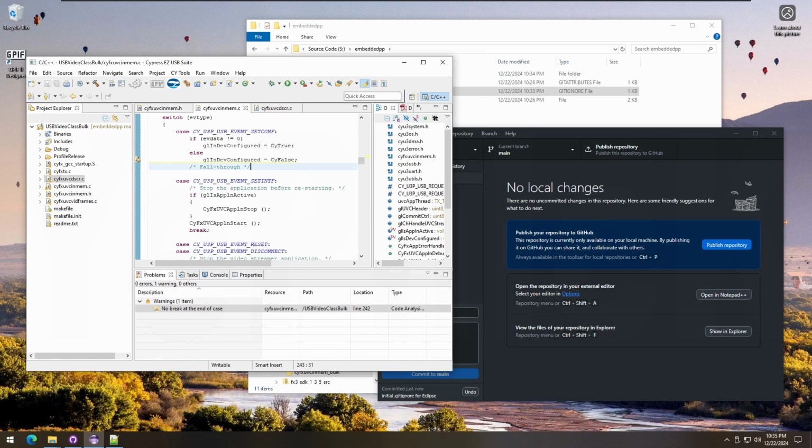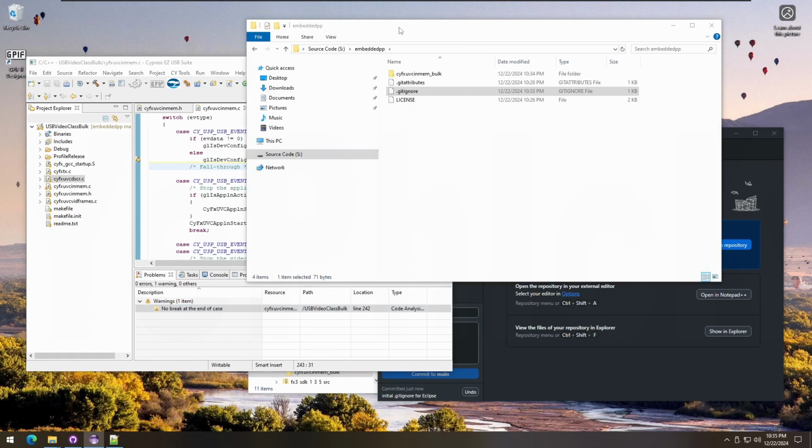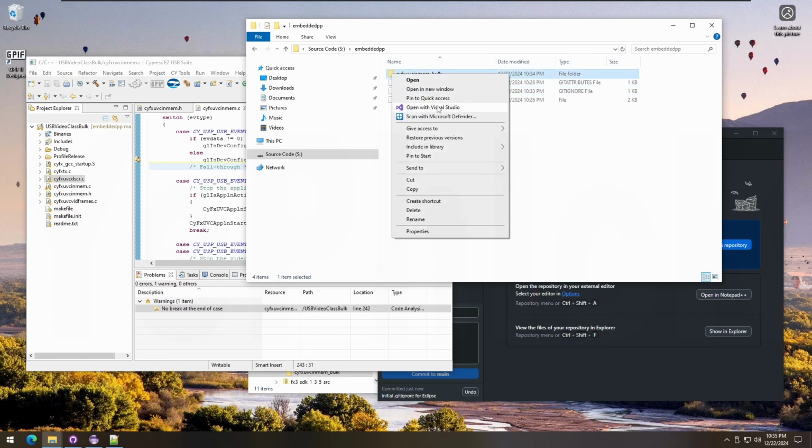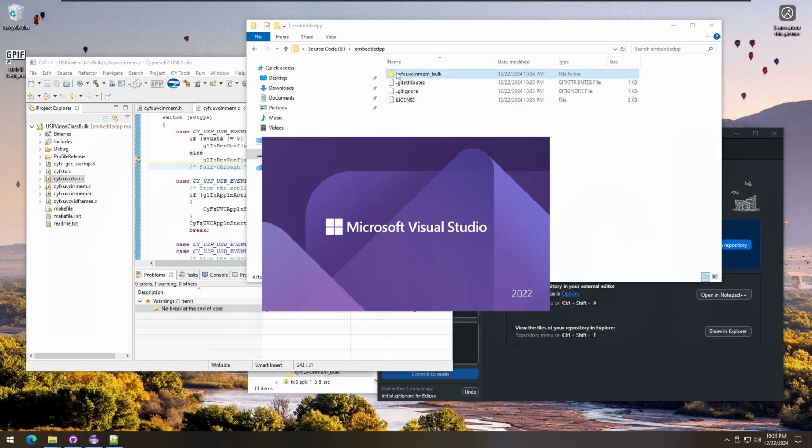So with that said, the next step is Visual Studio. What we're going to do is open this folder with Visual Studio. We can do it from Explorer, as I've just done, or if you're already in Visual Studio, you can go to File, Open Folder, navigate to the folder and open it.